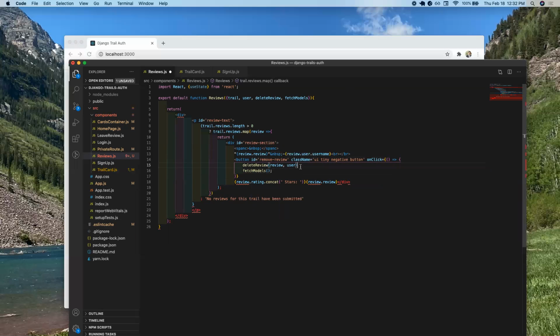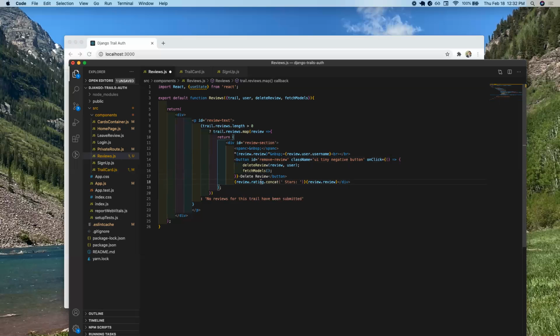Not the best way to do it, since it's making a network request, however, it is the quickest and best way other than making objects that I was able to think of, and it still should work. And we're closing that off, and the button will just say delete the review.